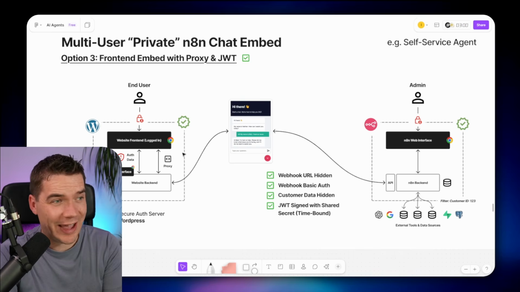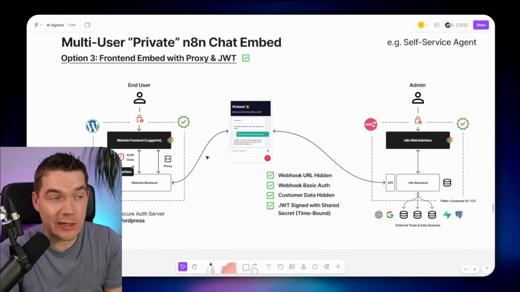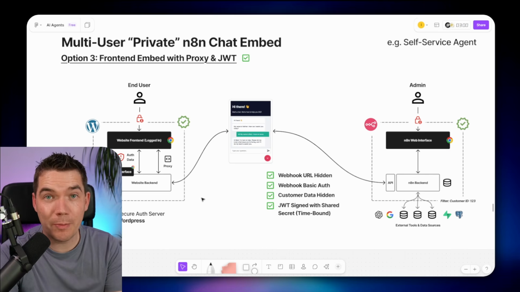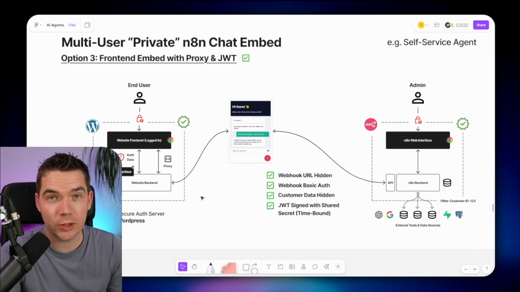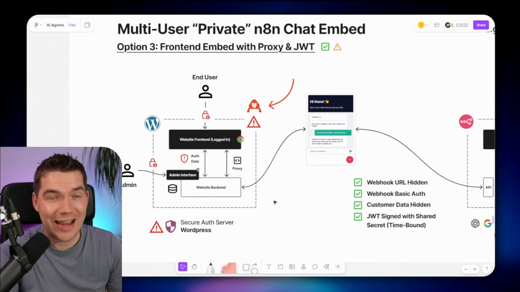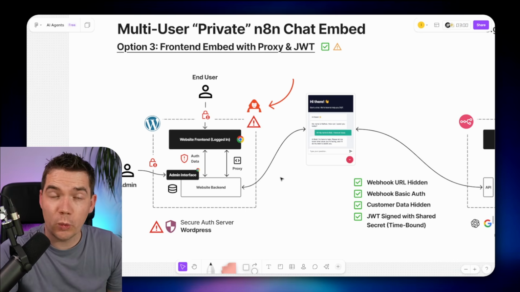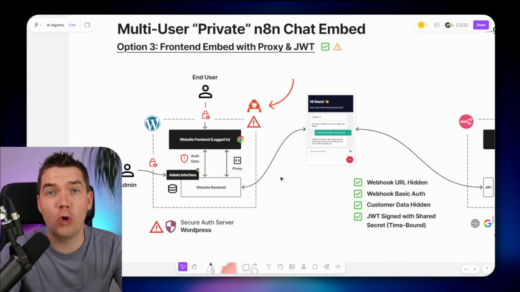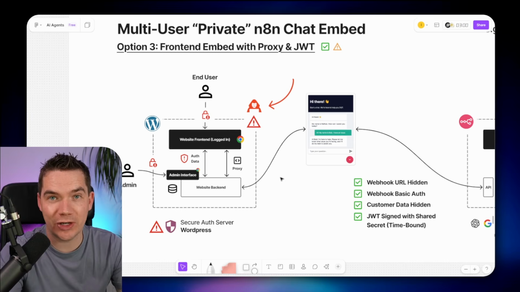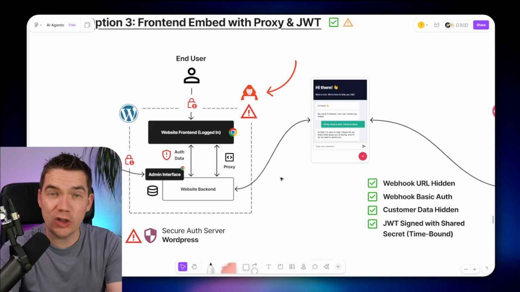So this brings us on to the fact that while this is generally speaking secure and encrypted end-to-end, if any part of this architecture is compromised, there could be a massive data breach. So if we take WordPress as an example, it's an open source platform. There are lots of community modules that aren't really independently vetted and verified from a code quality perspective. So if you don't keep your WordPress installation up to date and the extensions up to date, or if you write code yourself that has holes in it that attackers could actually find and exploit, then you're leaving the doors wide open for data to be extracted from your systems.